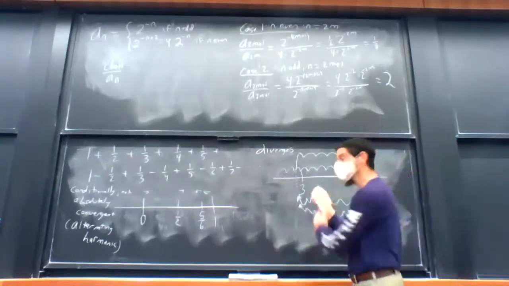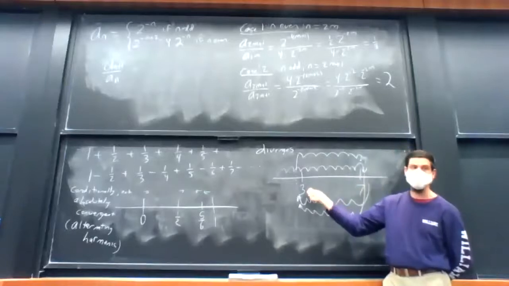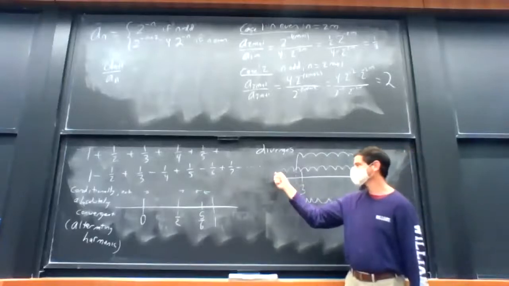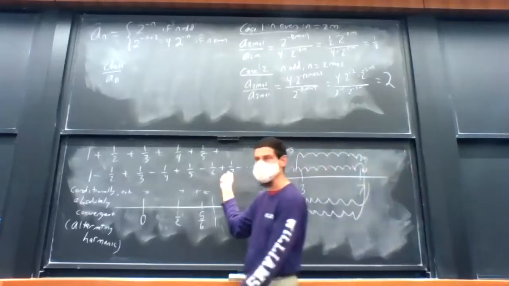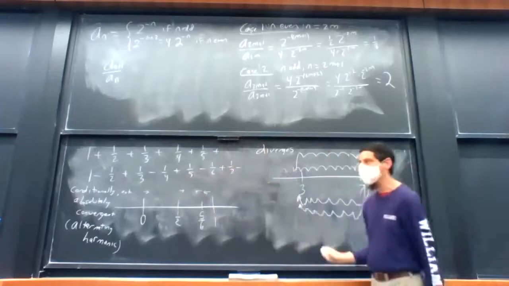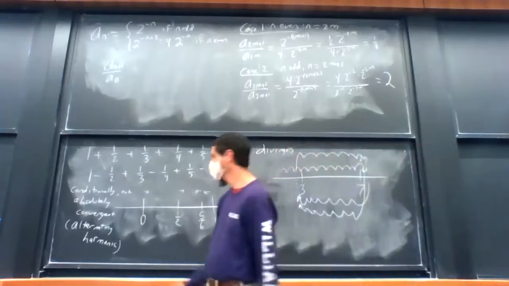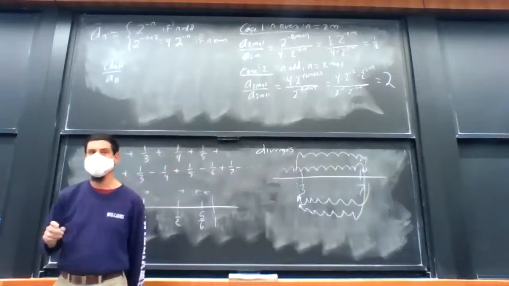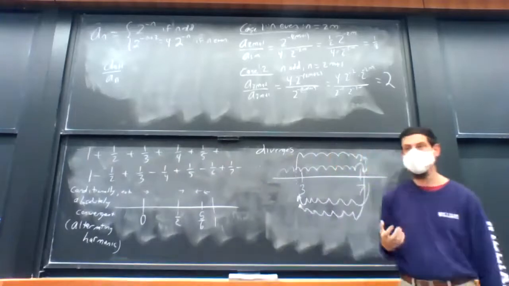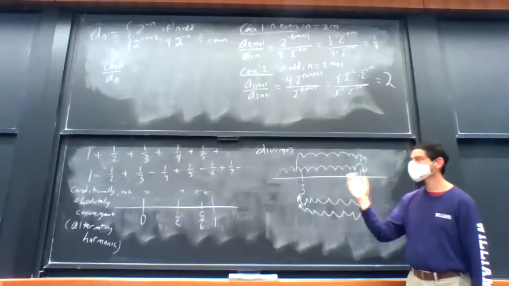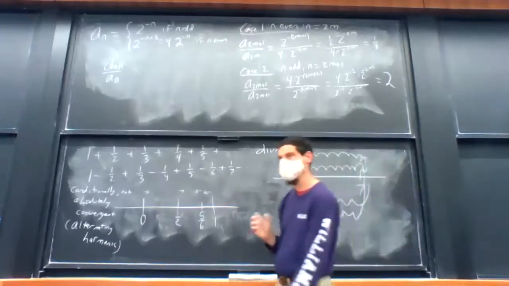If I wanted it to converge to something, here I'm having it hop between 3 and 7. If I wanted it to converge to 3, I would keep adding positive terms until I first broke 3. And I would subtract terms until I just got below 3, then add positive terms. I can reorder the sum to get whatever number I want. This shows you how dangerous it is when you have something that converges conditionally, but not absolutely. Because it converges conditionally, but not absolutely, I can make the sum whatever I want.